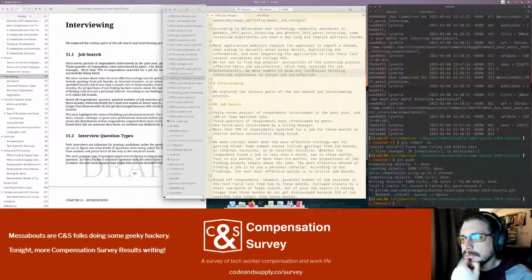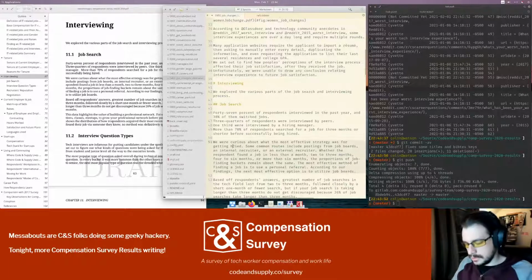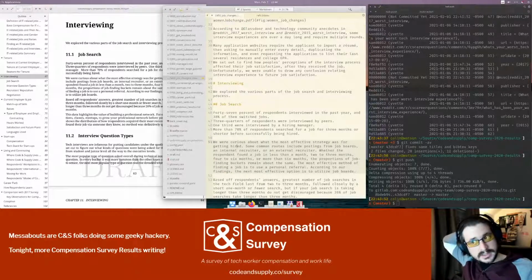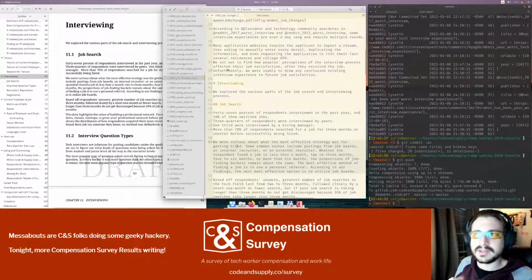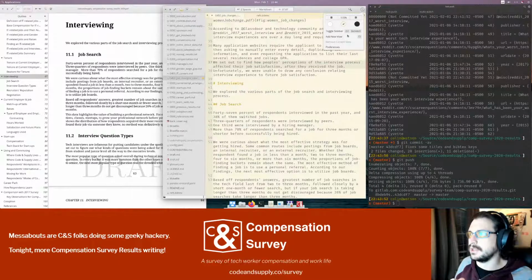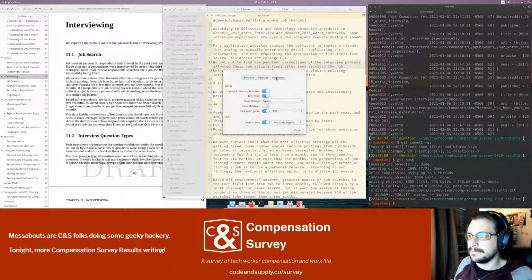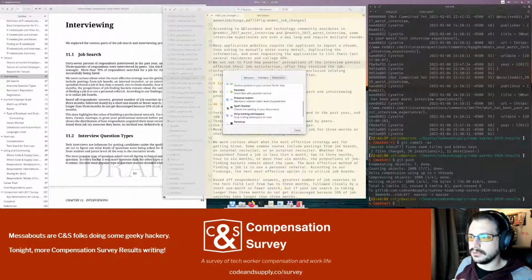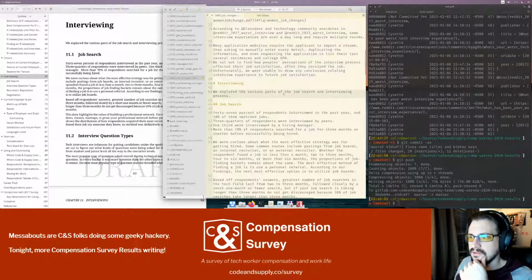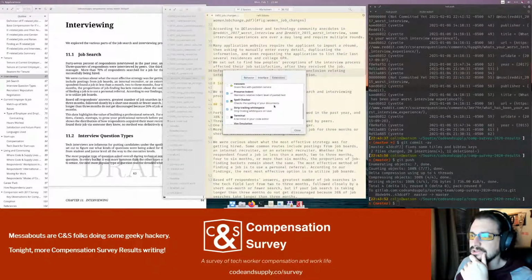Hey, that's a spelling mistake. One of the bad things about using a text editor for this is I don't really think that this text editor has any spelling correction in it. Oh yeah, I guess there is a spell checker. I think I turned this on at some point and it was bad. I don't know. We'll see what happens. Turn it on. Did I turn it on? Yeah, it's on.